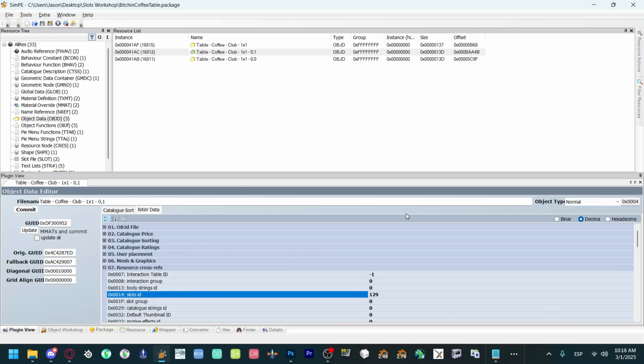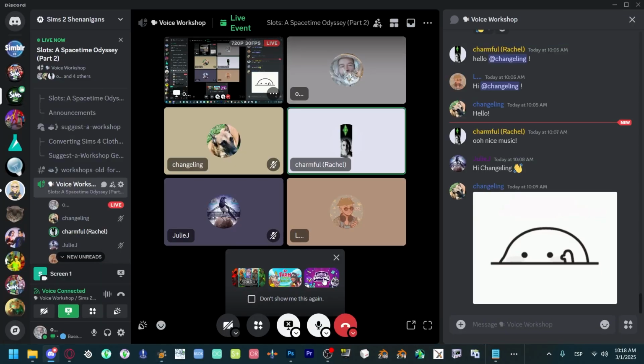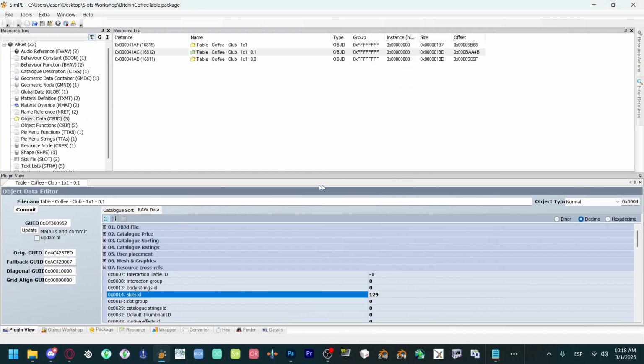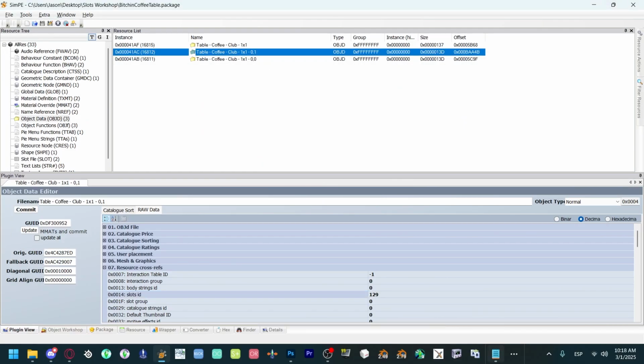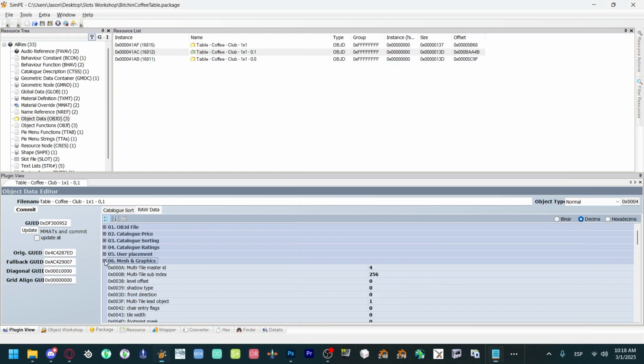So do we need to do any more editing here? What about the other one, the 1 by 1? It's hard to explain without a model, but this has a little bit to do with footprint editing.